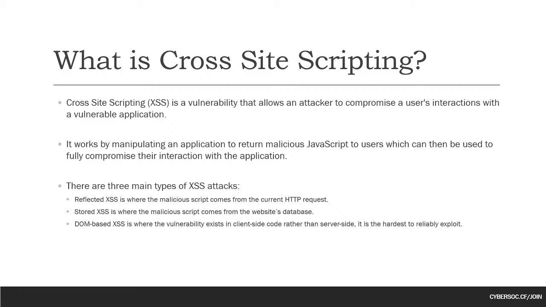Stored is where it comes from the website itself. So say you have a forum post. If you were to inject some sort of JavaScript into that forum post, every time a user visits that specific forum post, the XSS will trigger and do whatever it's been designed to do. There was an example recently where there was a self-retweeting tweet on Twitter. I don't know if anyone saw that, but that was an example of a stored XSS. Whenever you clicked on the tweet, it would retweet it automatically.